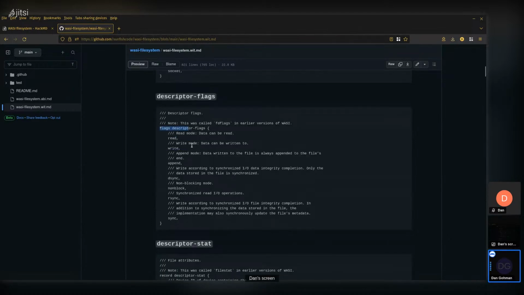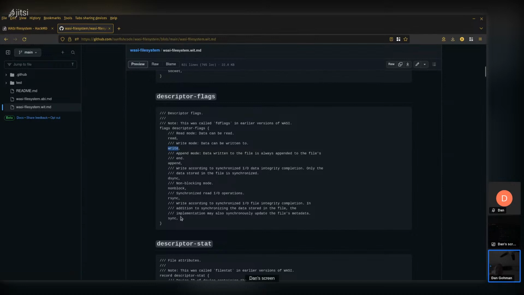So these are actually corresponding to the rest of the O flags. O_RDONLY, O_WRONLY, O_APPEND. If you're familiar with the POSIX names, these come directly from that. So we're going to do writable. This is also a thing that doesn't exist in preview one. Preview one infers at least read, write, and append from the rights flags. Like, do you have the right to read? Do you have the right to write? And do you have the right to append? And here we're just going to give these explicit flags.